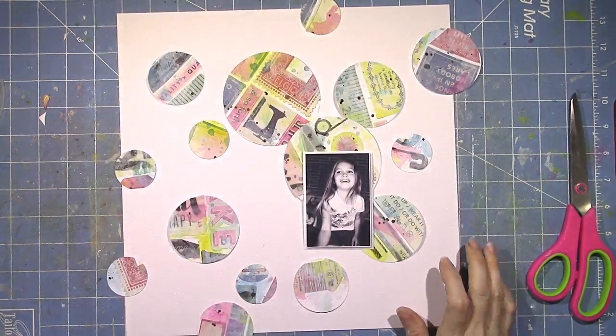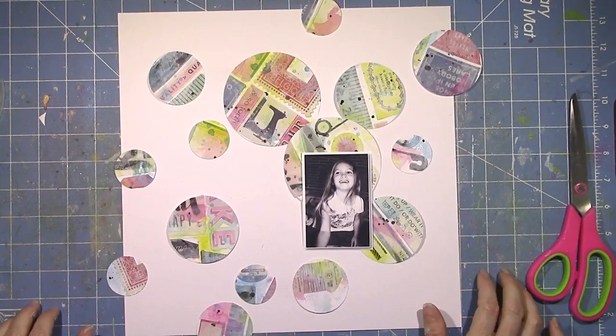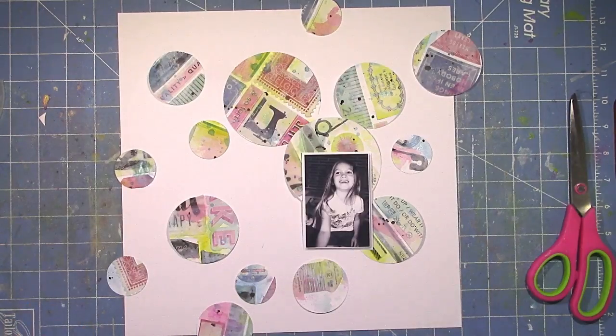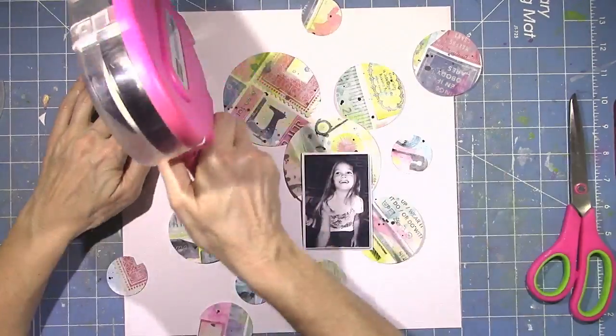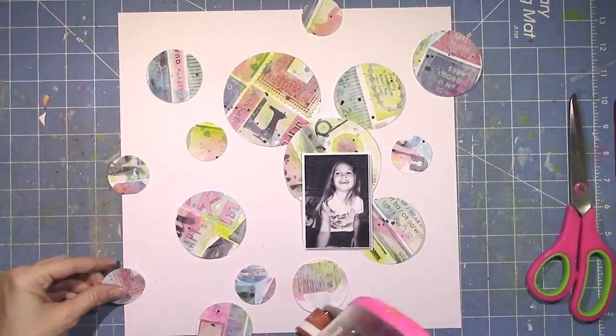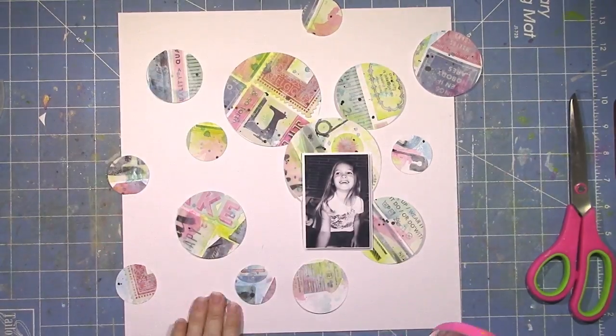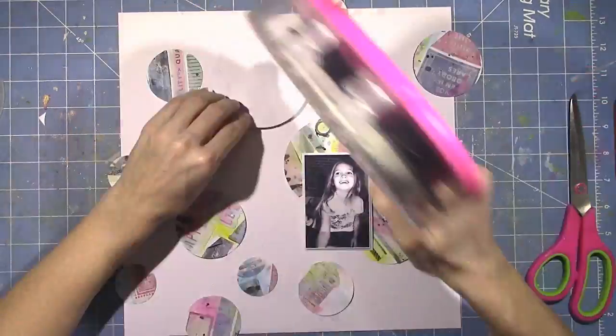I've got another piece of white cardstock. I've got my picture, and I printed my picture in black and white because of all those colors in the circle. So I don't have to worry about anything in the picture clashing. I think it makes the picture pop, and it makes those colors pop. So I'm just going to randomly stick them down using some adhesive here. I just want it to kind of look like the circles fell onto the paper.